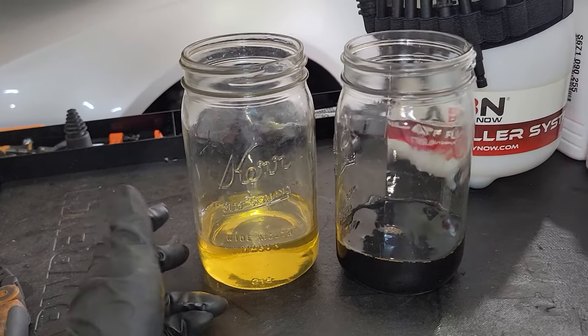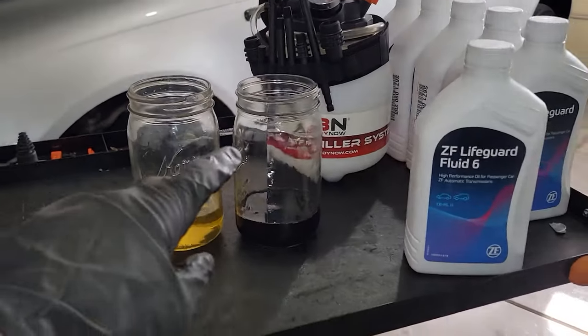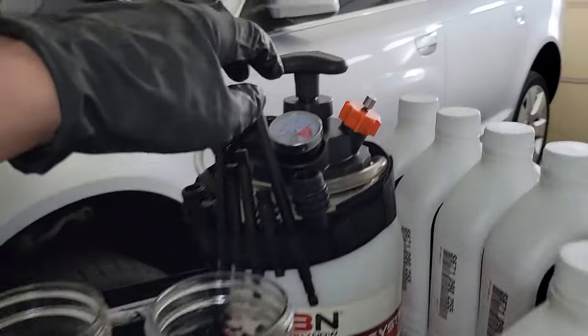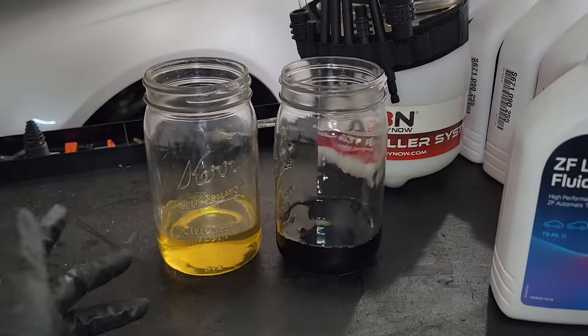We don't have to do any software updates or anything like that. We probably will reset the adaptations. I'm gonna put about 3 quarts in here. We got about 5 quarts out, it looks like. And yeah, let's hop into it now.